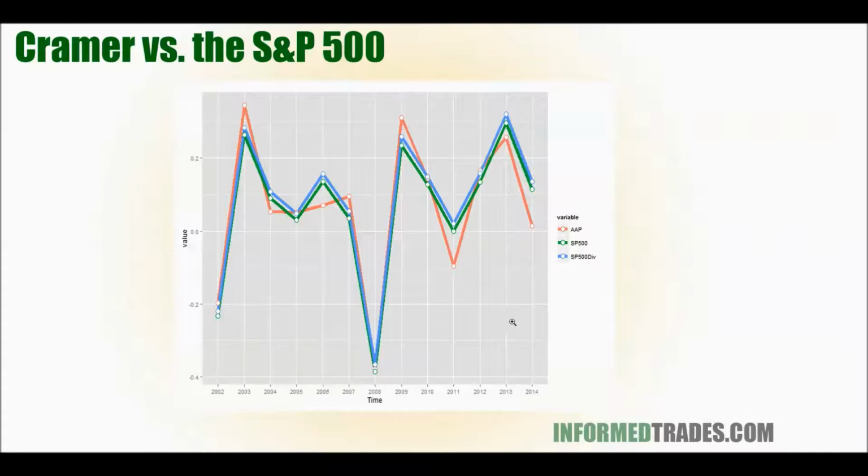So Cramer is up a fair amount on Apple. That position is not closed, but the floating value of that profit, or floating value of that position, is still factored into these returns. So when you're looking at these numbers, note that this isn't closed positions, but the floating value of the account plus dividends and interest payments that have been issued.